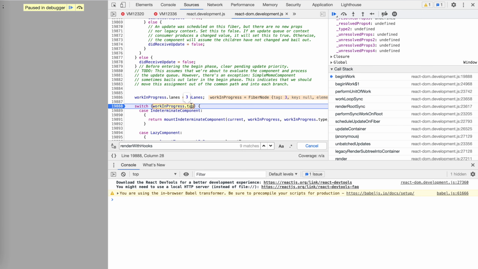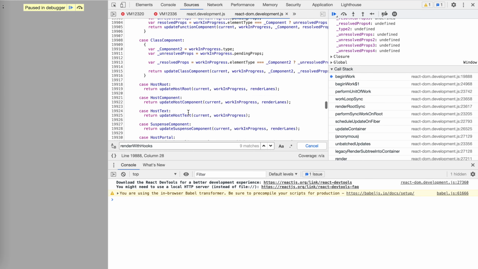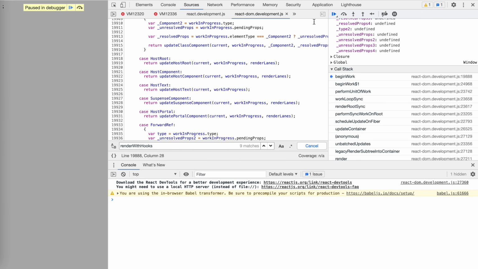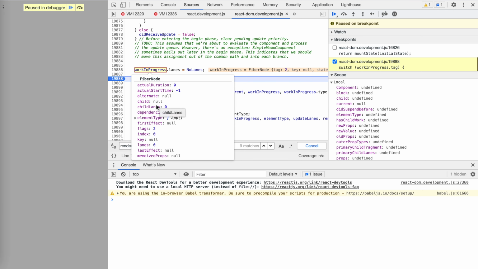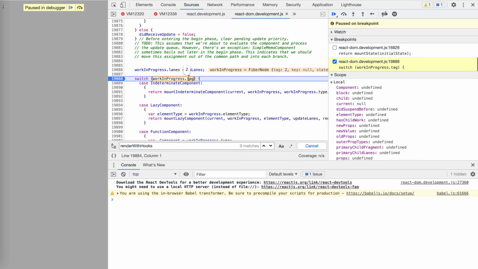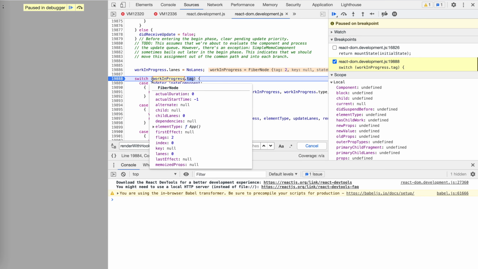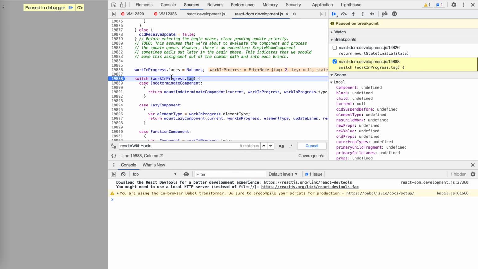Actually this is the host root, I believe. It will go to the next one, which is the app. The element is app, and the tag is 2, which is indeterminate component. Anyway, let's skip it for now.